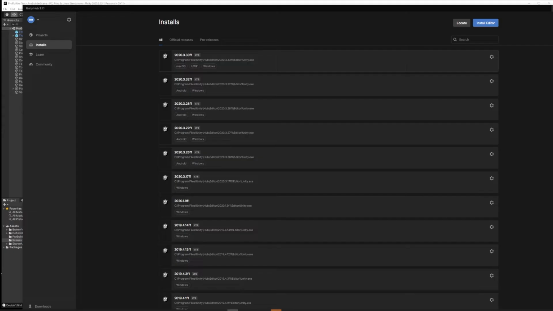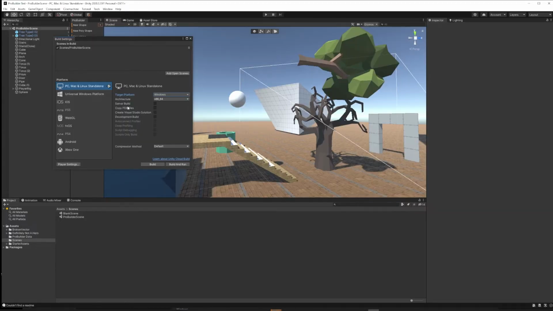Another thing, after installing a new build support module, I have found you've got to close your current Unity project and open it back up before the build setting target platform actually shows up. So if your Unity project was open while you were doing all that in Unity Hub, it might still just say Windows, but now I've closed it, opened the project back up, and now I have a Mac OS option too.